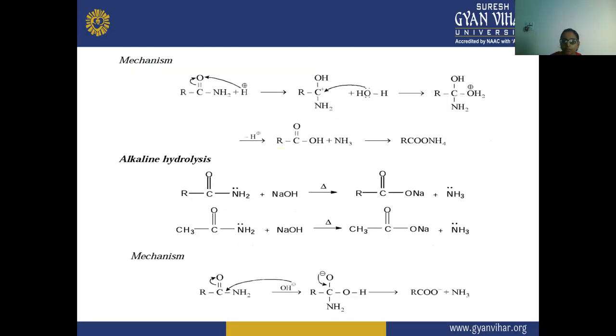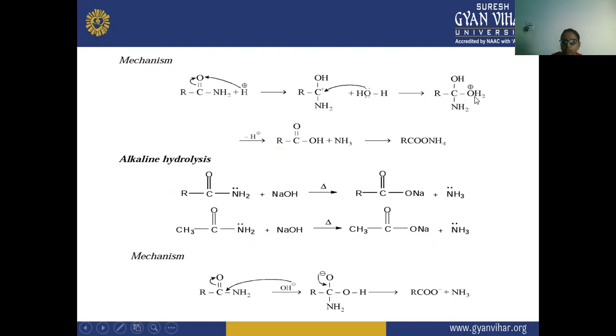Next, this is the mechanism. Here you can see the hydrogen proton is reacted with this OH, and carbon is having the positive charge. Again, there is a reaction with this water molecule, and hydrolysis is occurring, and this OH is reacted with this. And after that, there is a removal of H positive from that, and there is a formation of this carboxylic acid here.